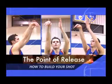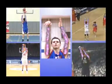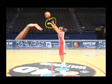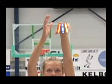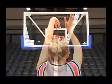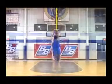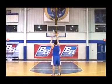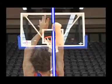The point of release. At the point of release, both arms are fully extended. The shooting wrist is fully broken and even flops a little. The shooting fingers, the index, middle, and ring finger, are directly above the goal and on the shot line. Think about it. The ball started on your shot line, traveled up your shot line, and was stroked on your shot line. Therefore, the shooting hand should naturally finish on the shot line above the goal.